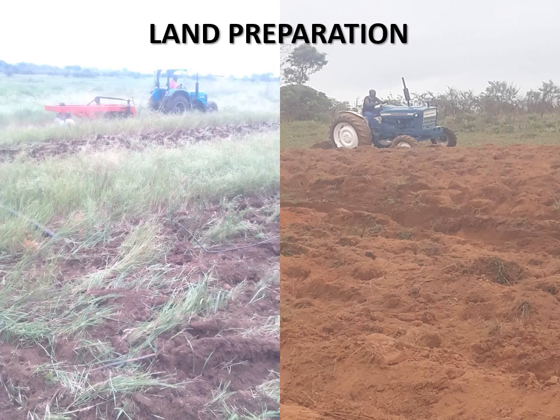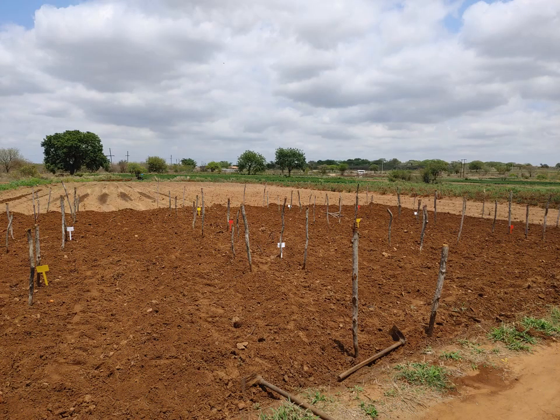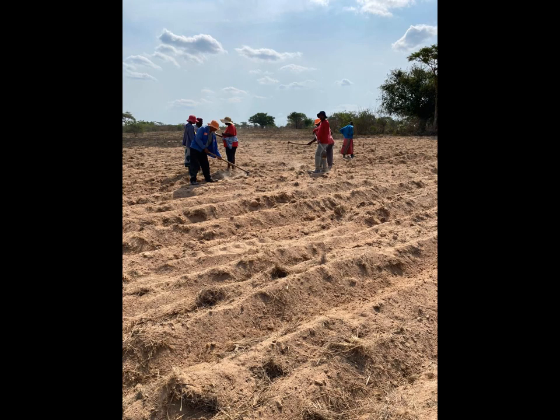During preparation of the land, the existing weeds, grass and shrubs on the site should be removed. This is followed by ploughing and harrowing using a disc plough and harrow. The field should ideally be marked into blocks of known areas with pathways between the blocks to enhance movement of materials and other farming operations. Bambara groundnut gives the best yields on a deeply ploughed field with a fine seedbed. The level seedbed can be used but should be planted on ridges when very wet conditions prevail.